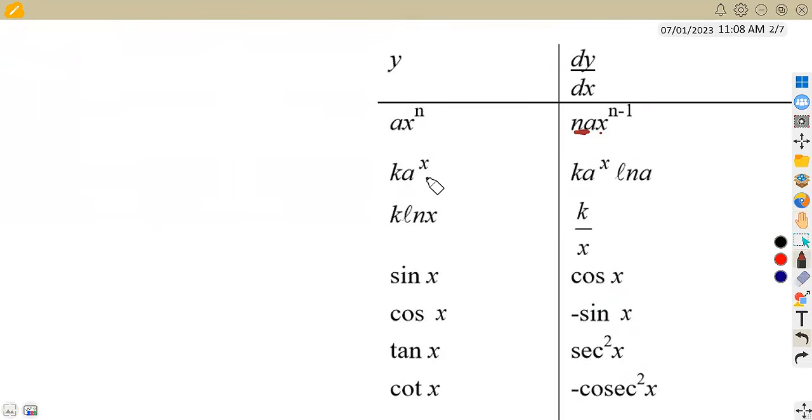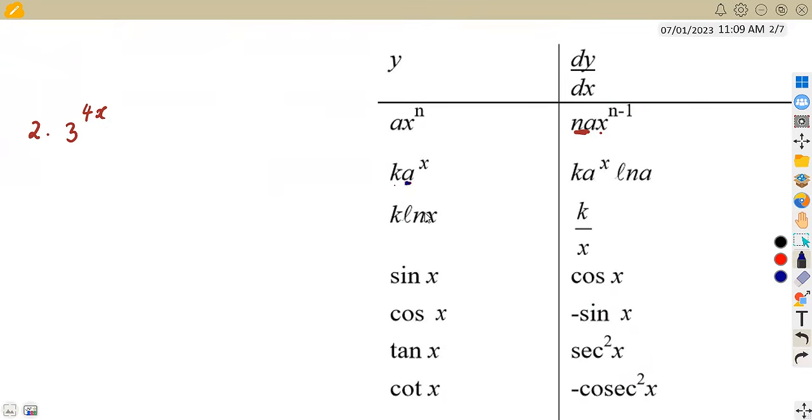We might be given a condition. Let's just take an example of this part here. This is k a to the exponent of x. But if you are given a condition, let's say to differentiate 2 times 3 to the exponent of 4x, if you check what you are given, we do not have this part of a 4. It's just x. If we put it like this, it is going to give us a lot of challenges. What if it is a 4x now? What if it is a 5x? What if there's another number that is there? How are we going to have this presented?